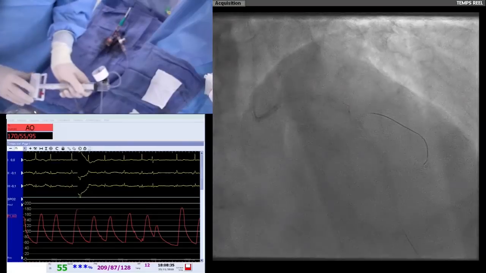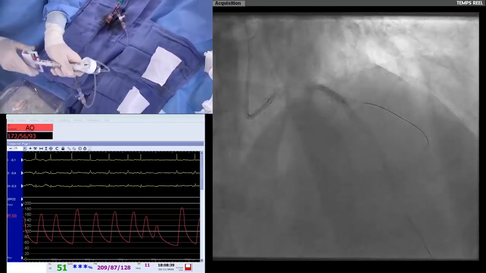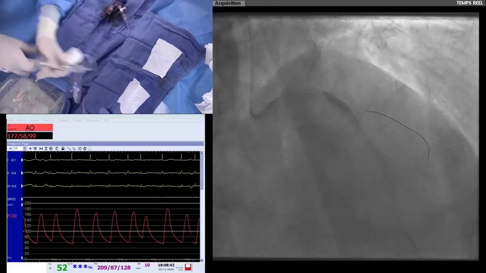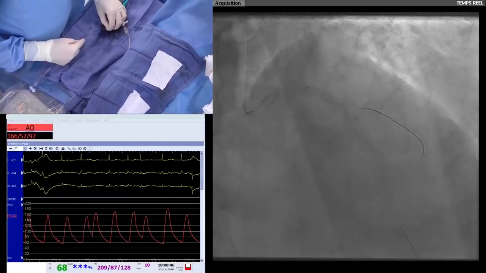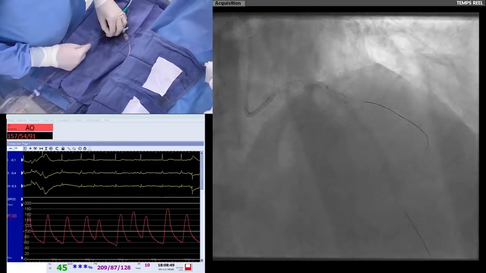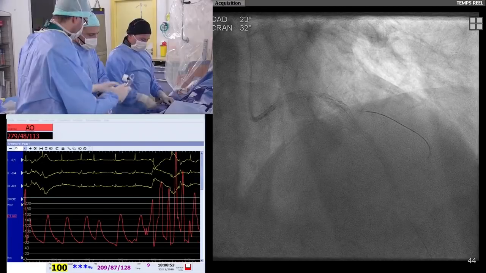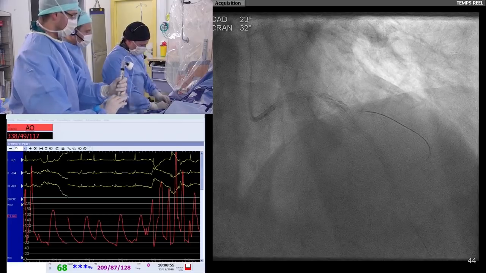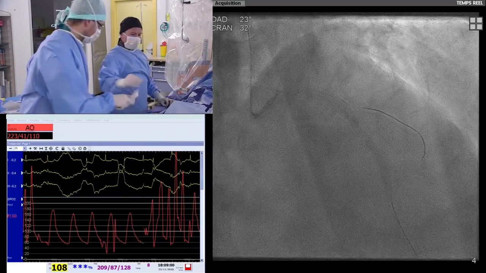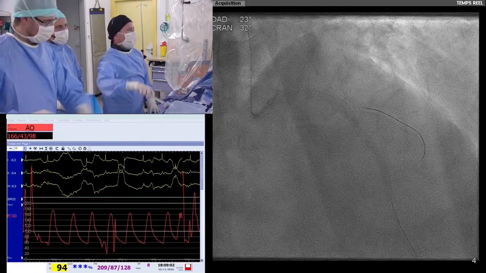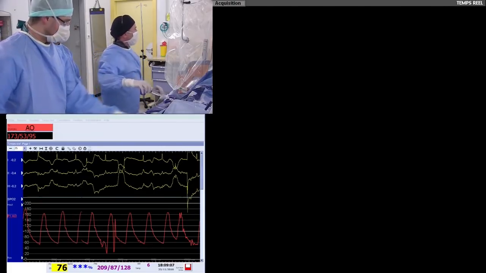I think. Any idea, Didier, for the balloon of the left main? We may start to ask, preparing that. 5.0? Yes. And if it is okay, I will try to remove the wire in the diagonal. So first, before doing the second POT in the left main, I would like to perform an angio to assess the diagonal.